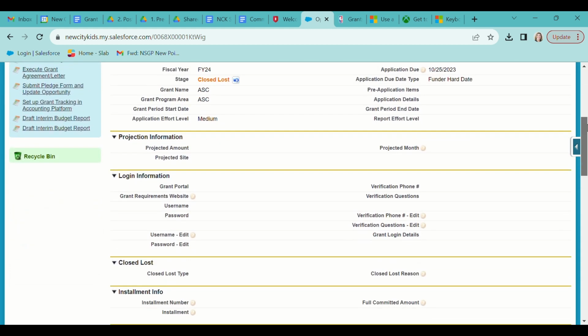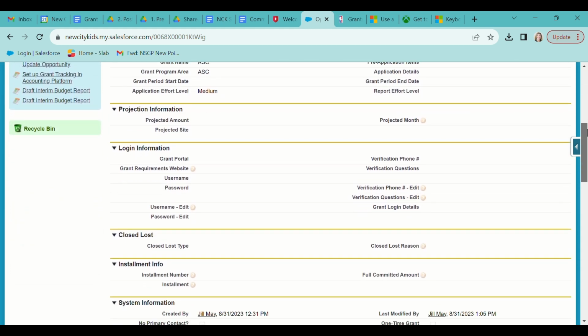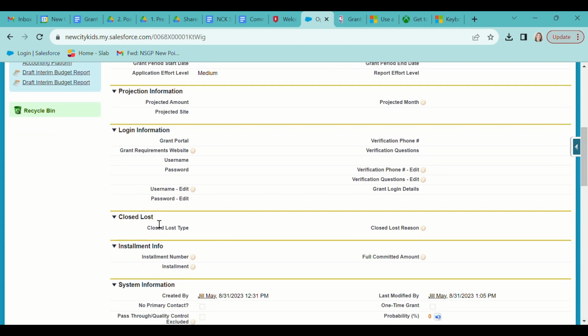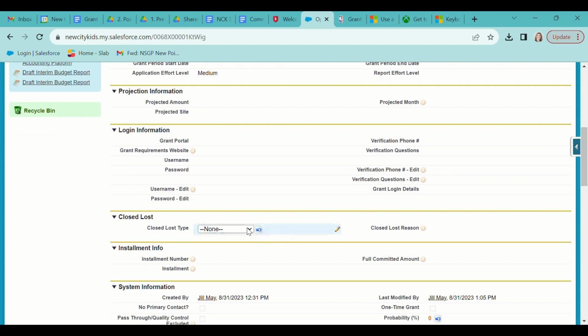So you'll come down here to close. This is the closed lost section. You'll pick the type of closed loss, and you'll see there's a drop-down menu here. In most cases, it's because they declined it. So you'd pick declined, pick the appropriate reason for loss, and then if you tried to save it again, it wouldn't let you because it also wants you to fill in a closed loss reason.